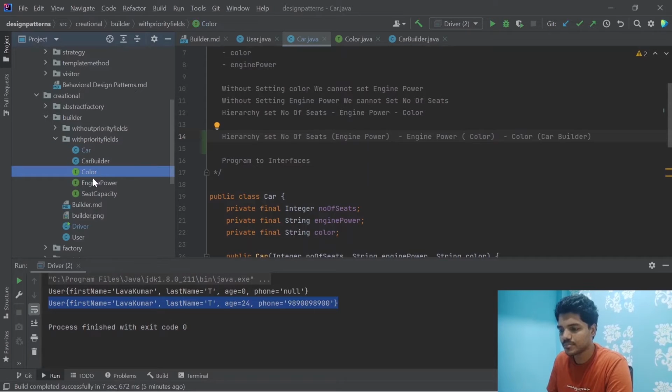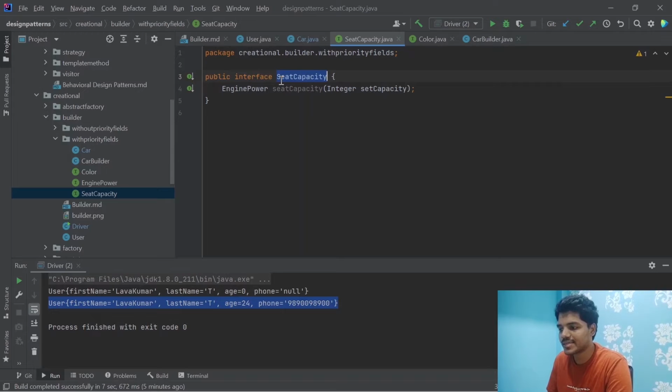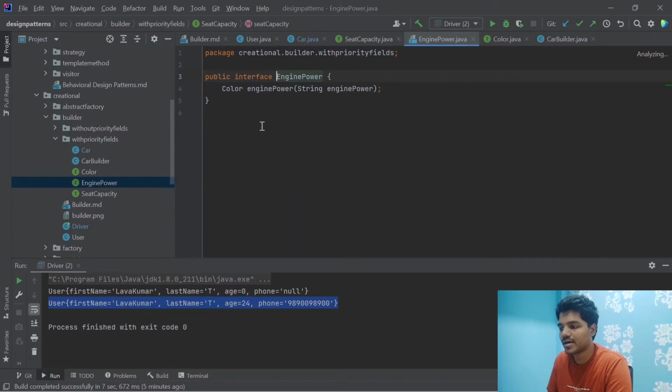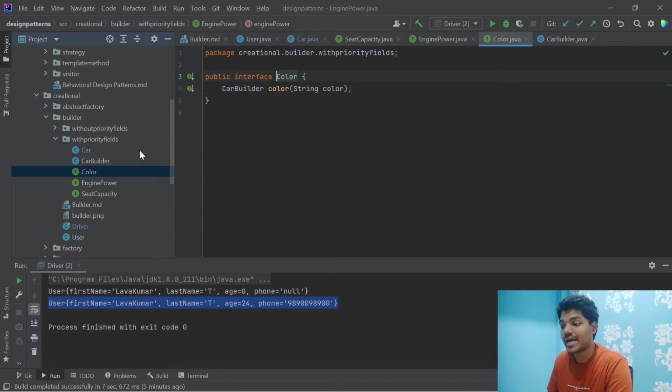Let's see. First is number of seats. Seat capacity is an interface which takes an integer seat capacity and returns the engine power. Engine power takes the engine power as an argument and returns the color. At last, color takes the color, which is the last one, and finally returns the car builder.